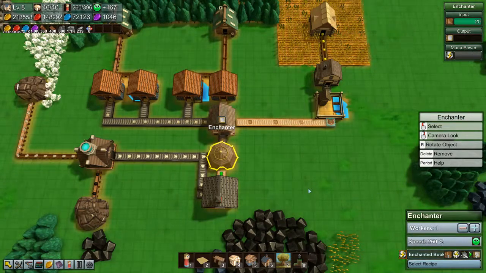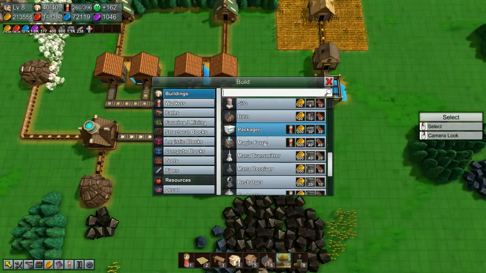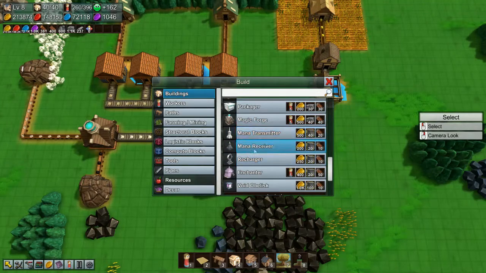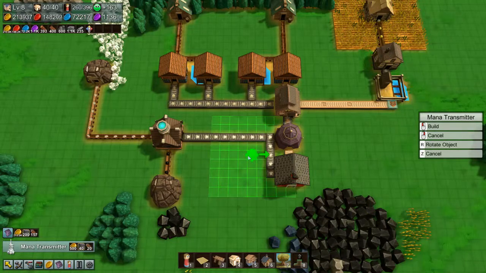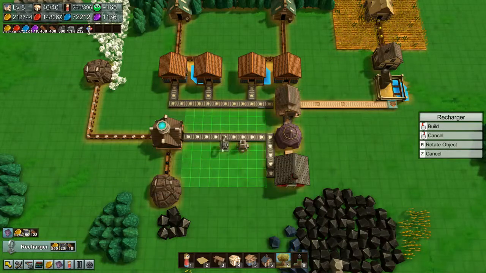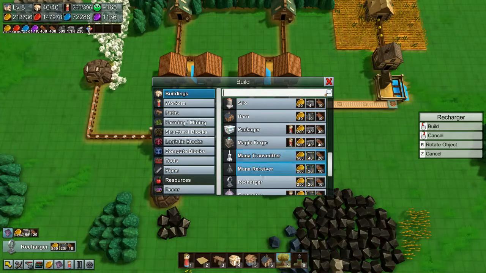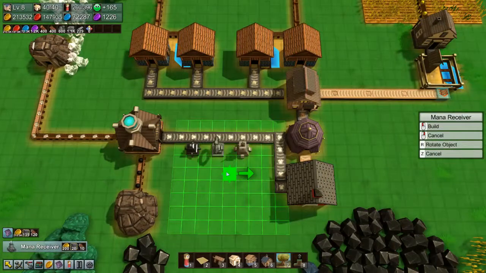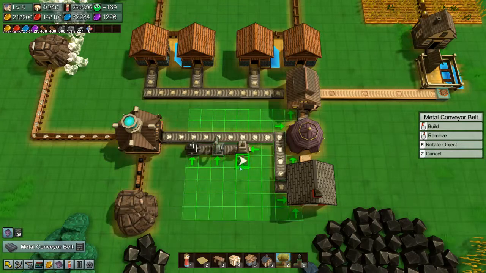So you need 4 mana power. So if we have a look at buildings, we have access to a recharger, a mana receiver, and a mana transmitter. So if we put a mana transmitter just there, I think, and if we have a mana recharger next to it, and then a mana receiver there. Conveyor belt attaching to each of them.